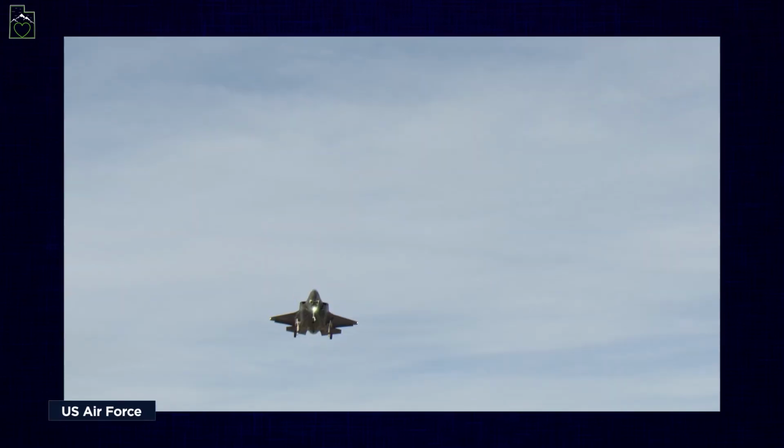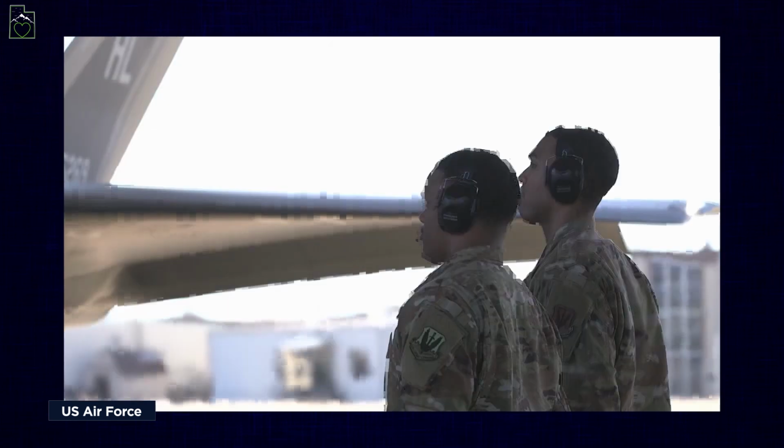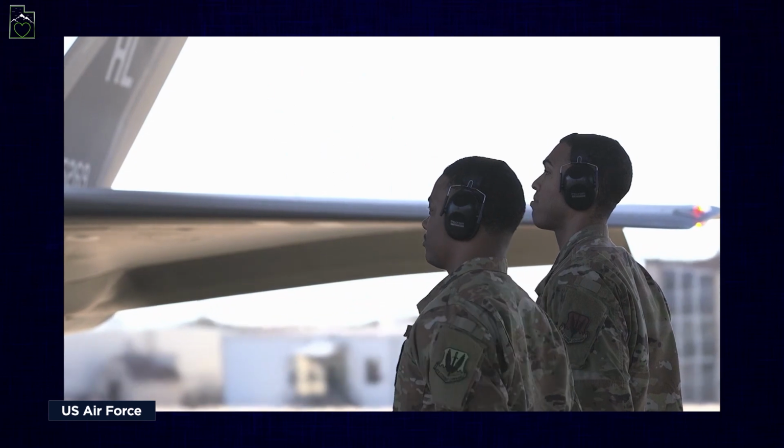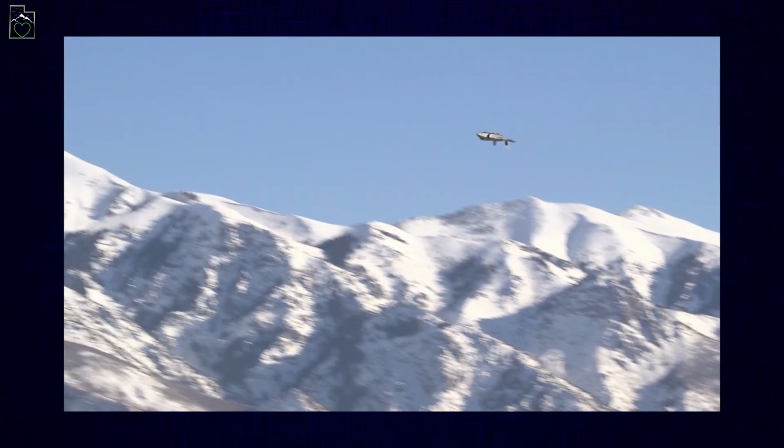But that's the cool part: we've got about 78 jets here at Hill, and we just rotate them through the lineup based on scheduled maintenance, what squadron has them on a trip, or spinning them up for deployment. We take any jet they give us because they all are ready to go at any given time, versus other kind of aerobatic airplanes or Thunderbirds, which are modified specifically just to do demo. I flew a jet last night. I could fly that exact same jet in the demo today that I flew tactically yesterday.